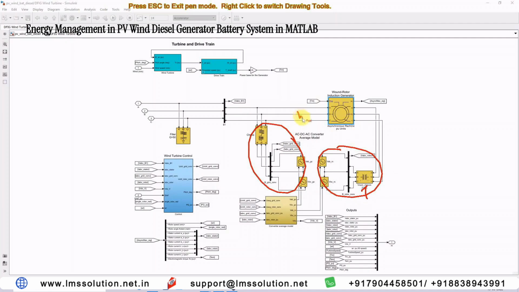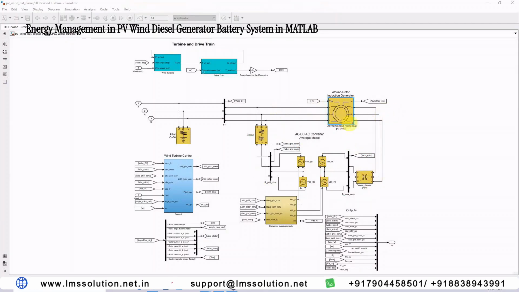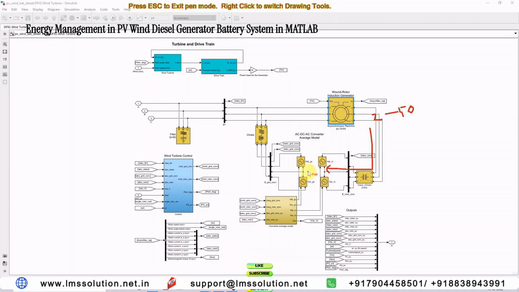The DFIG will generate 50 Hz on the stator side, but on the rotor side the frequency will be 2 Hz. We cannot connect this line directly to this. We must convert this 2 Hz to 50 Hz. Further, you have to convert this AC into DC, and then you have to convert DC into AC. Here we are converting AC into DC. Here we are converting DC to AC with the frequency of 50 Hz. Then we can take the power of the rotor side and feed it back to the point of common coupling. This is the DFIG working.